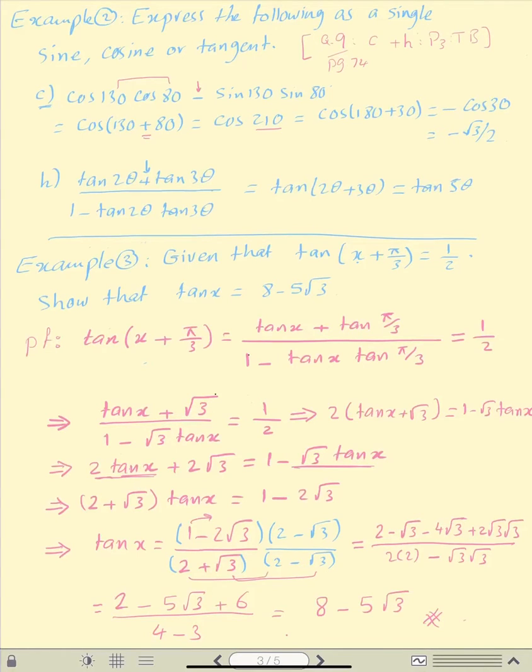So the angle is in the third quadrant. Let me sketch it quickly here. This is the angle that we are doing, 30, in the third quadrant. So 180 plus 30 is 210. Since cosine is negative in the third quadrant, this is negative cosine 30. And we remember cosine 30 is radical 3 over 2. I did remind you already in the next example with this.